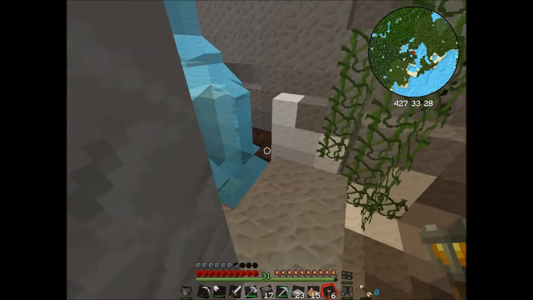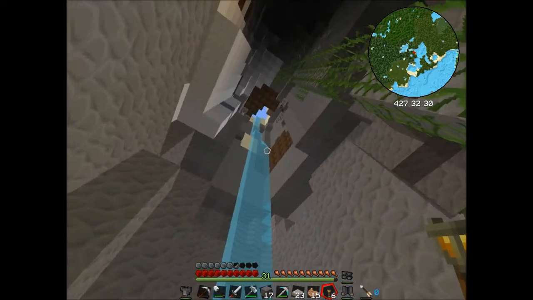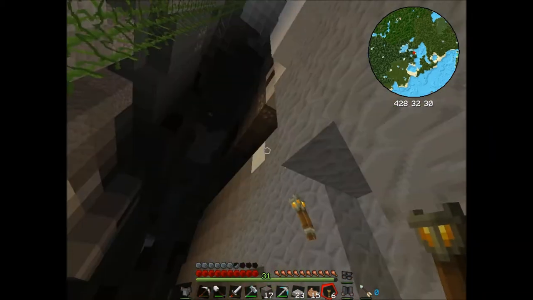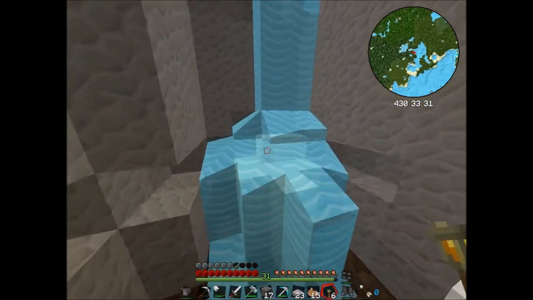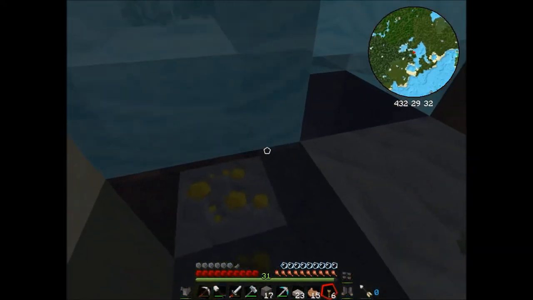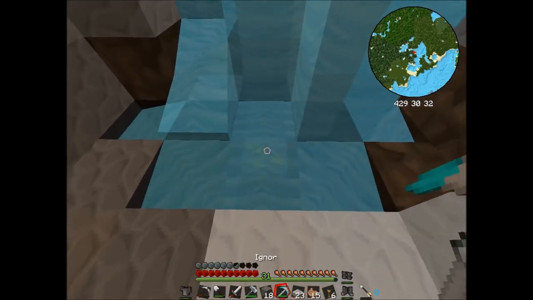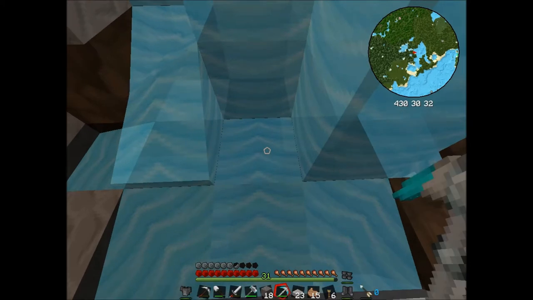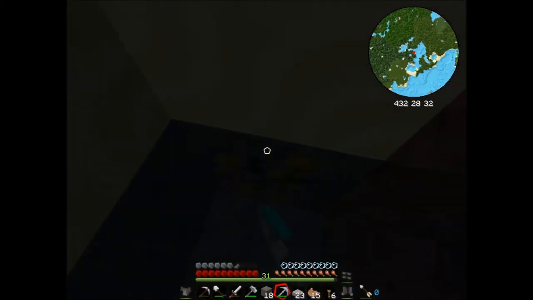Torch up. Don't want them mobs coming in, taking over the goddamn place. Can you hear them? Right, it's cold here. We need gold for making casts.